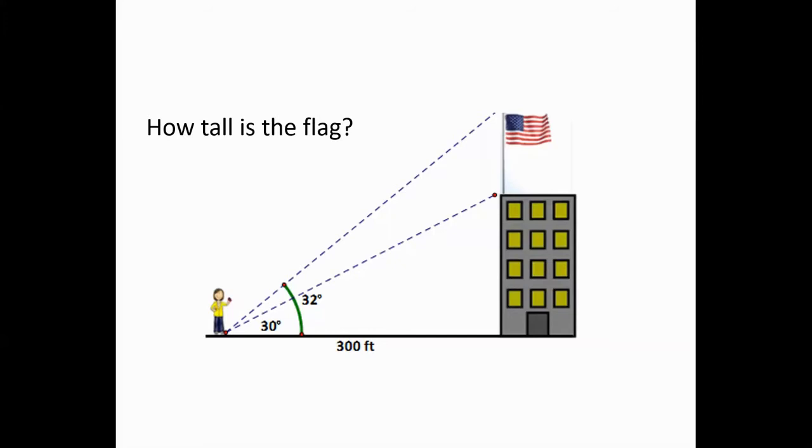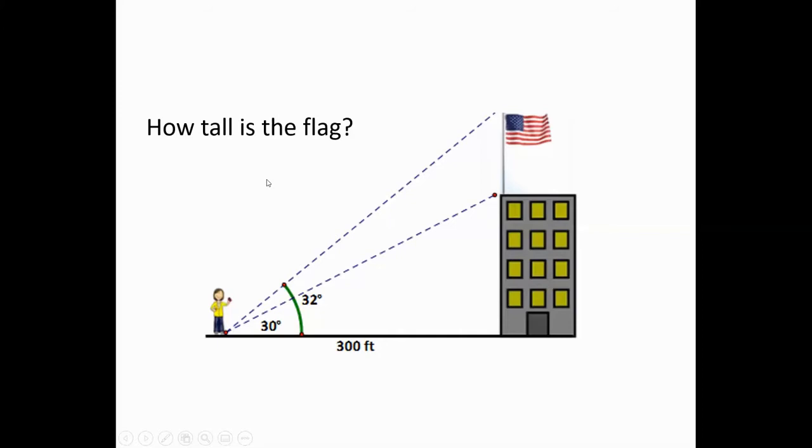So from our viewpoint, does anybody else see what would be tricky about that? I have to do two calculations, correct? How tall is the flag? Okay, the first thing I would have to then do is find out how tall is the building and how tall is the flag and subtract the two. Yes, yes, Richmond, exactly. I have to do two calculations.